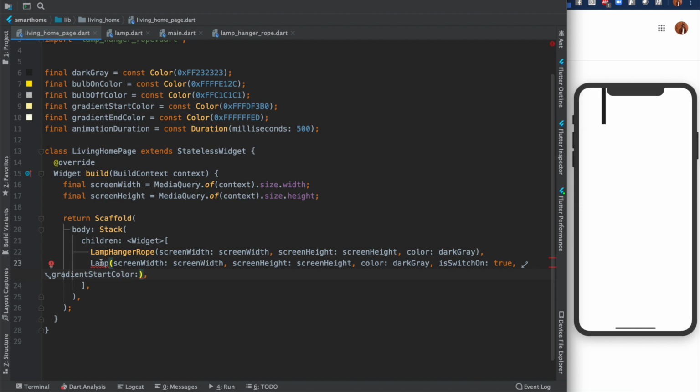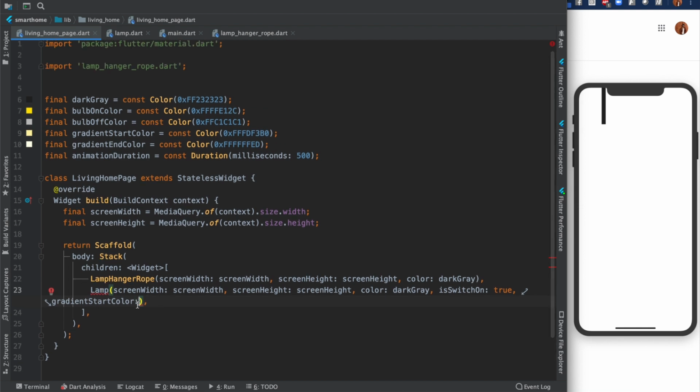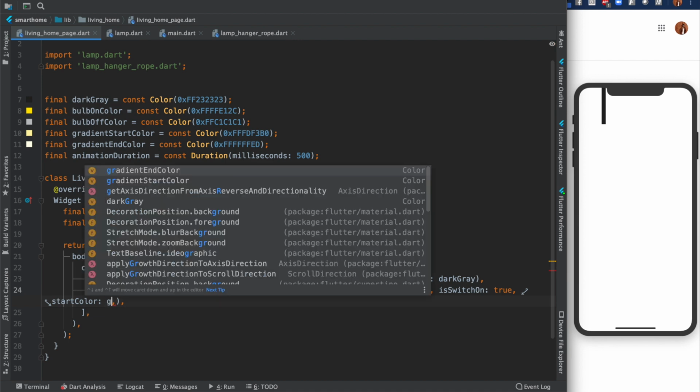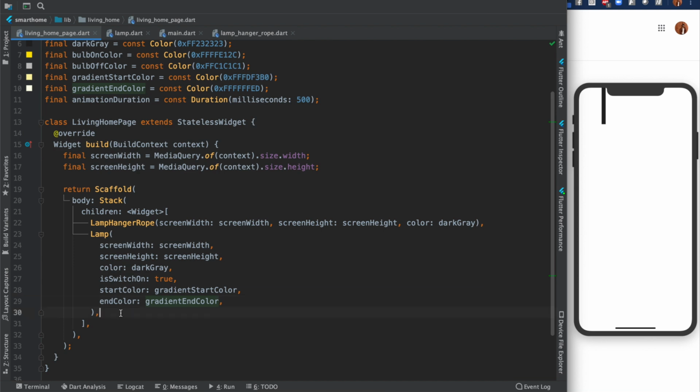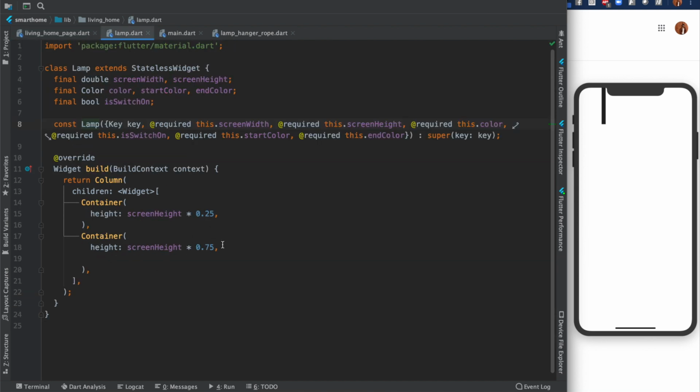No, it's not imported correctly. Yeah, I didn't import it, I actually pressed Command Z, so the import is gone. Okay, start color will be gradient start color, and end color will be gradient end color, right? Let's format the file. Now this is our lamp. We have all the things.